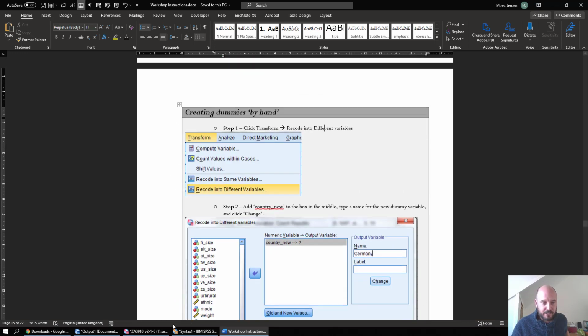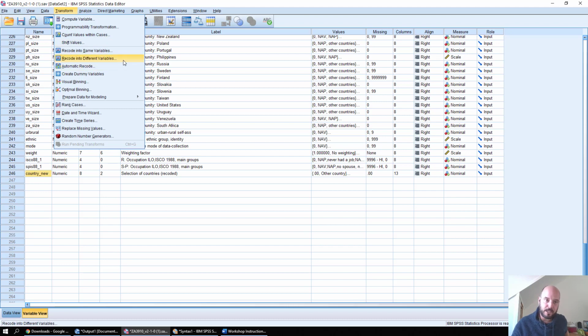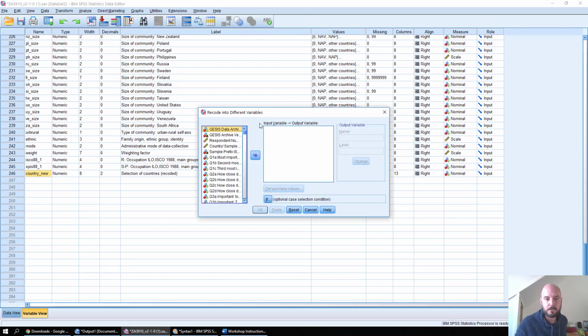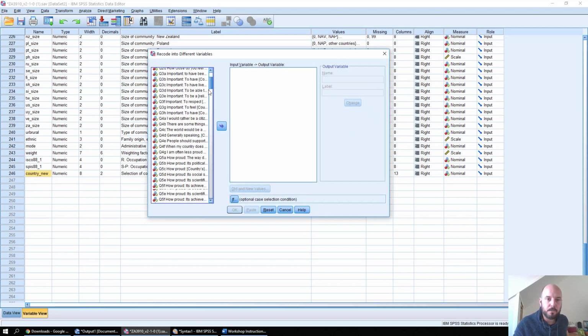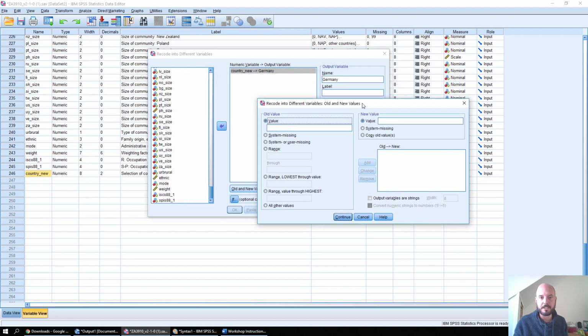Basically what that means is you say in here, so this is still the country new variable we're working from. So we say transform, recode into different variables. That's basically what we've used before in the syntax as well. We'll use the bottom one, which is the country new, right? So country new. From this one into, let's say the first one is called Germany. Yes, okay, and then we have to click change, and then we say old and new values, which opens up another thing. And then we say if it's value 1, which is the code for Germany, remember, then we'll give people the new value 1, add.